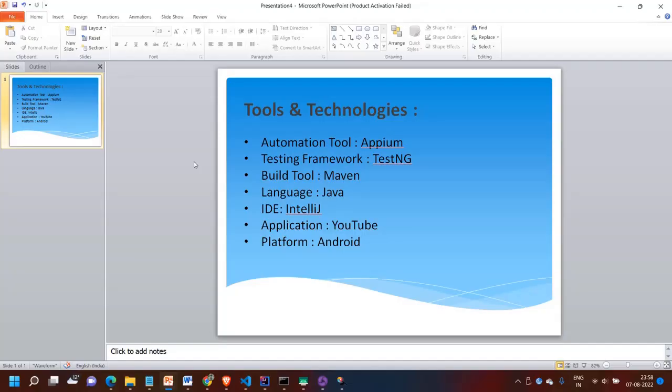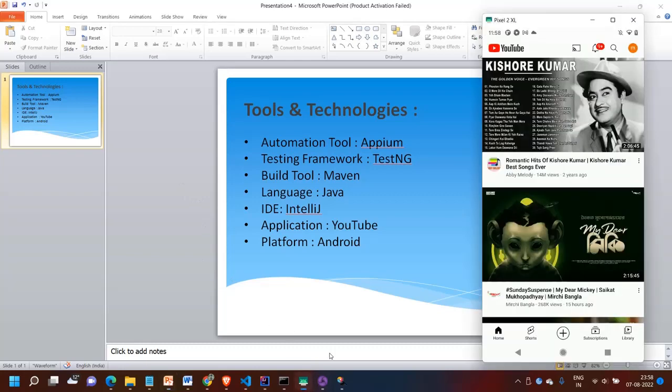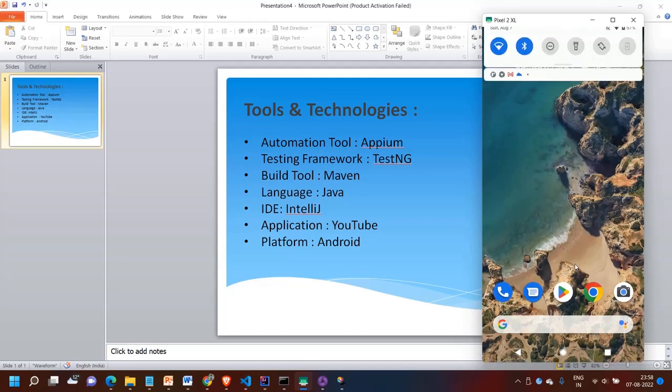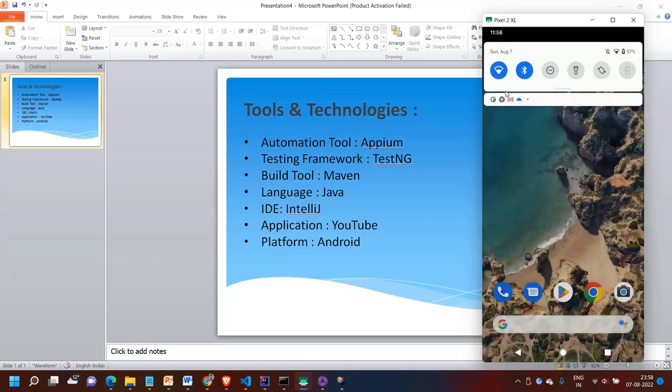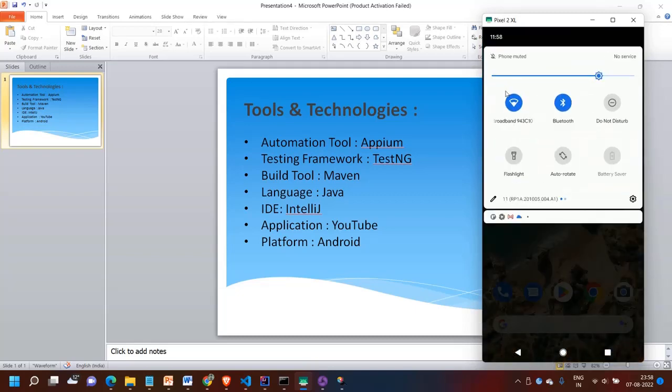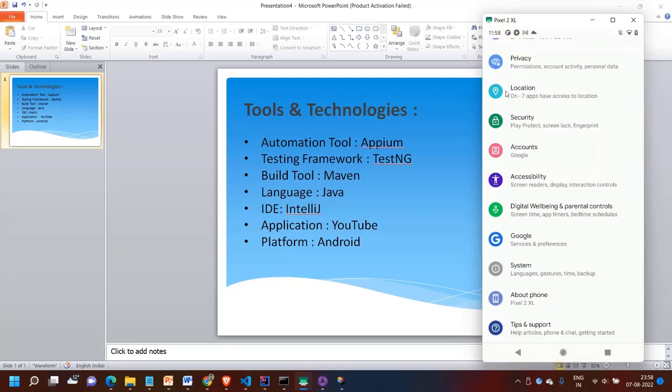First, you have to make sure that your device is connected to your laptop or computer with a proper USB cable. Then go to the settings on your device and search for build number.